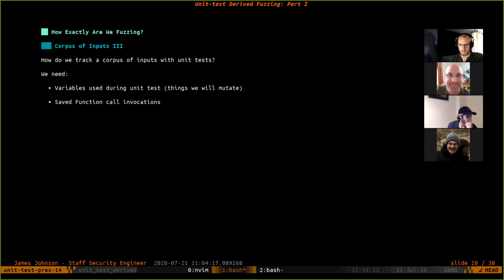Not all variables that are in the unit test will be relevant or maybe even passed directly to the target function. So we'll have to do some analysis of the code to make that work. One of the other things that I'm on the fence about if we need it or not, but I think we would need it. This is something that comes up with DAST a lot and API fuzzing, is we may need to also keep track of sequences of function call invocations. So instead of having a corpus of unique function calls, we may need to even track sequences of function calls.